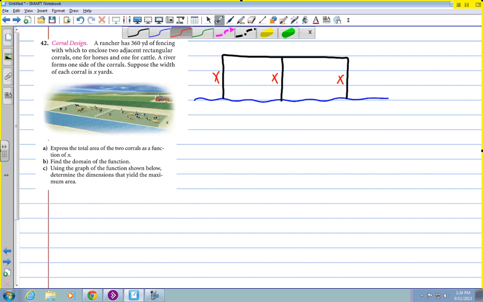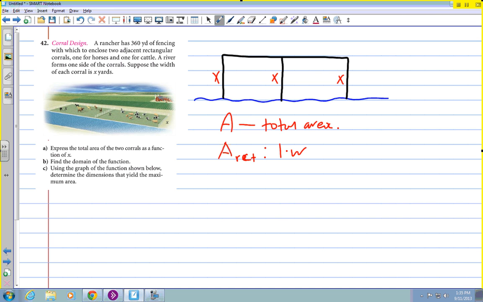I mean, we need the total area, right? So we're looking for the total area. Do we just need to know the perimeter? I don't know the perimeter. I know the total fencing used. If I add up all the fence, I'll get 360, which does not equal the perimeter. But in order to find the area of this big rectangle, what do I need to know? How do you find the area of a rectangle? Length times width, whatever you want to call them, right?